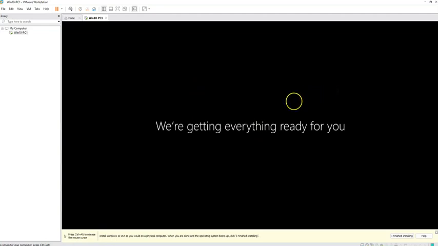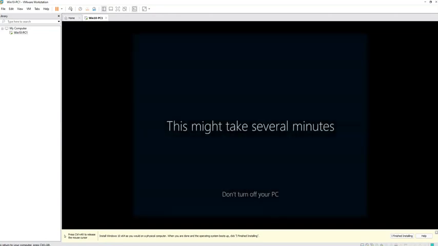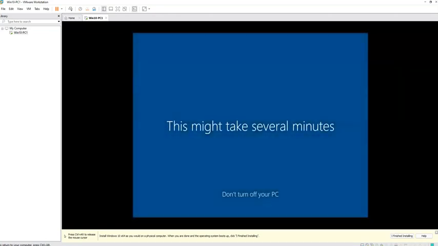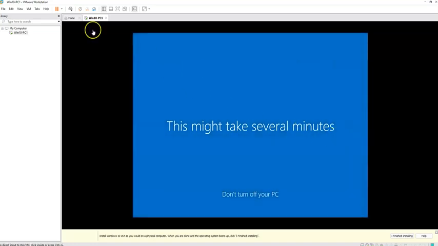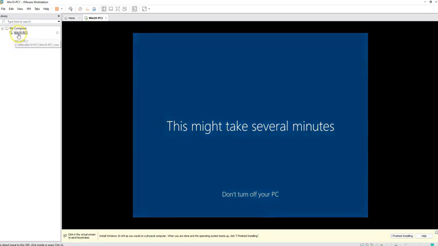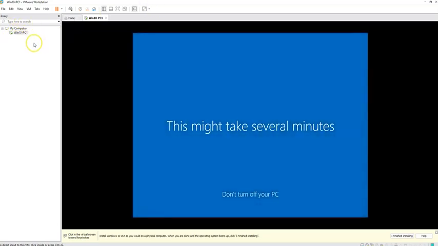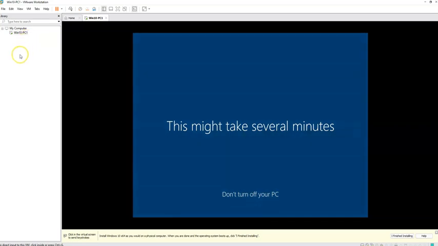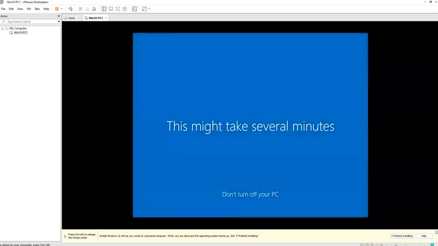profile setup. The machine gets ready. You have a Windows 10 running on your Windows machine or laptop, so you can have multiple machines where you can actually create your own lab. If you are learning any IT course and you needed few machines to connect and practice on, then you can have a virtual environment running on this VMware Workstation. If you want Linux machine, you can run it there. Windows machine, you can run it here, any server, and then you can practice. I will wait for this to complete, and then we'll show you the next step.